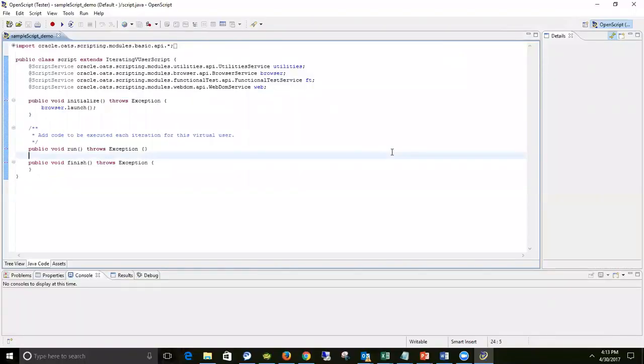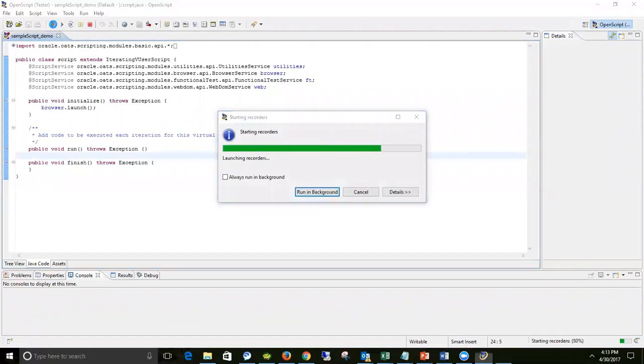To avoid the issue which we encountered earlier, I opened the OpenScript tool once again with administrative privilege. So even if you are getting that kind of error which we just saw, try to open the OpenScript tool using administrative privilege. Now, after opening OpenScript with administrative privilege, once again we would like to start the recording. So again I'm going to click on this red icon, which says record.